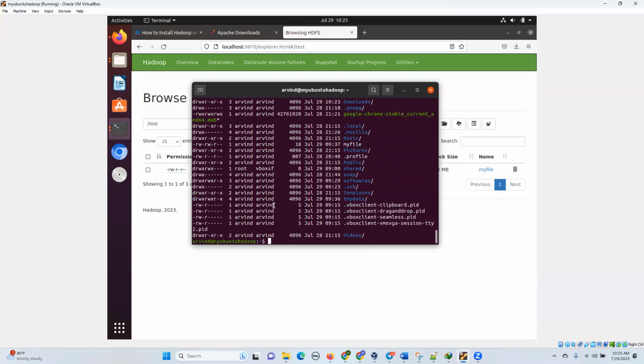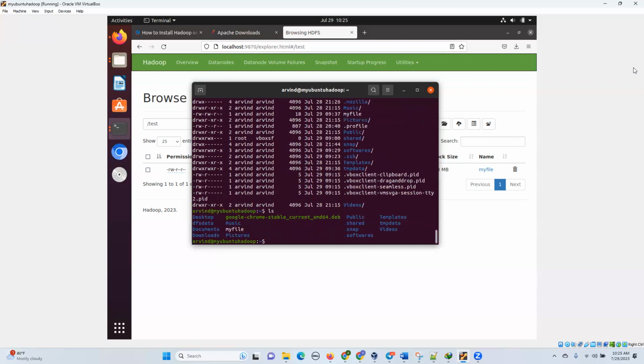Okay, let's see the first simple thing. Suppose I have a local file in my file system, ls. I have created my file, copied this file into the Hadoop file system, and I can see the content. Suppose I want to create multiple directories, a nested directory, how can I create it? When I use hadoop fs -mkdir and write test/test1, test2, test3, it will not create.